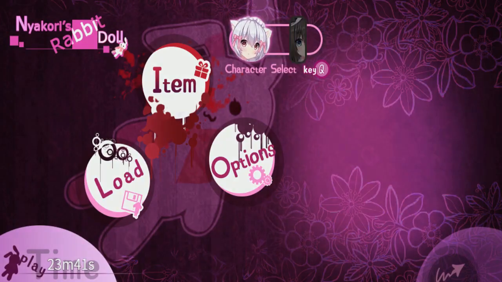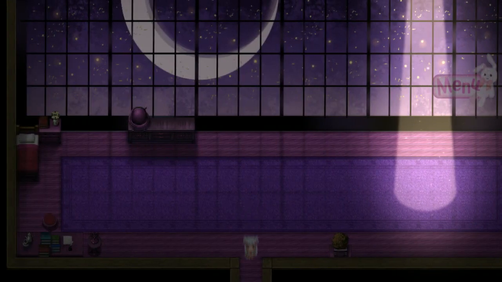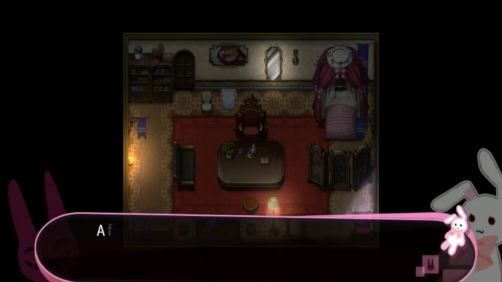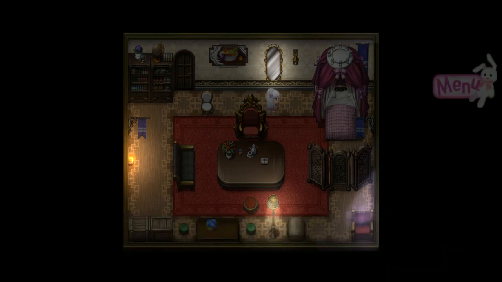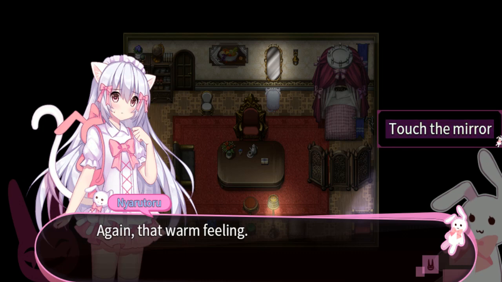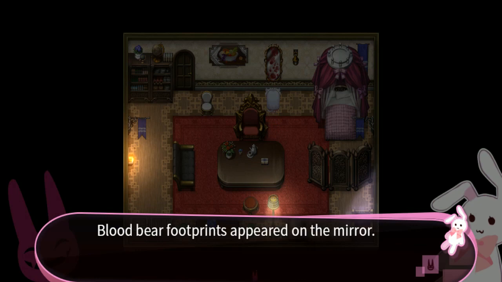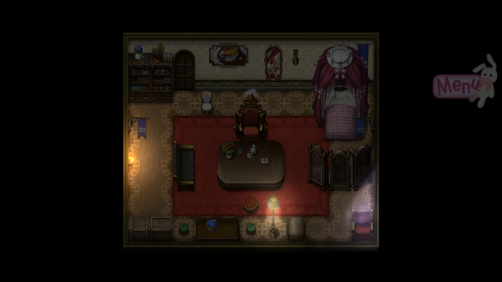So what we need to do now is switch to this character and interact with a mirror in this realm. Aha! The mirror is radiating. A soft light shining in the mirror. Again, that warm feeling. Let's touch the mirror. And bloody prints are on it. Bloody bare footprints appeared on the mirror. Holy moly. So Yuri couldn't do anything to this mirror in this realm, but Toru can.